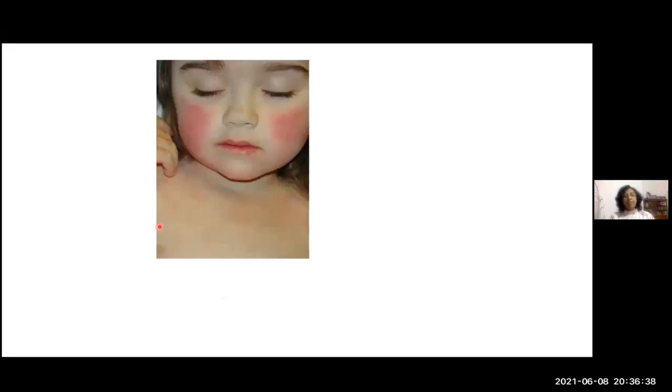Okay, so this is another benign self-limiting viral infection that you may come across. We call this erythema infectiosum or slap cheek disease. This is caused by parvovirus B19. Generally, among toddlers, they present with 2-3 days of upper respiratory symptoms with mild fever. And on the 3rd or 4th day, they develop this slap cheek appearance and this maculopapular eruption. So it's nothing to worry about. This is a self-limiting illness with not many complications.